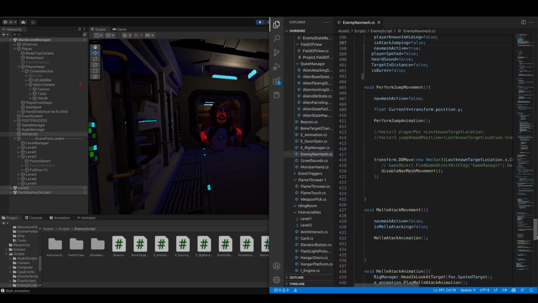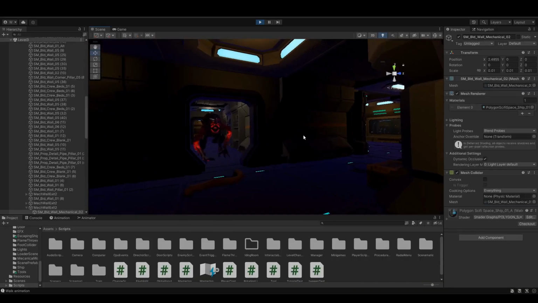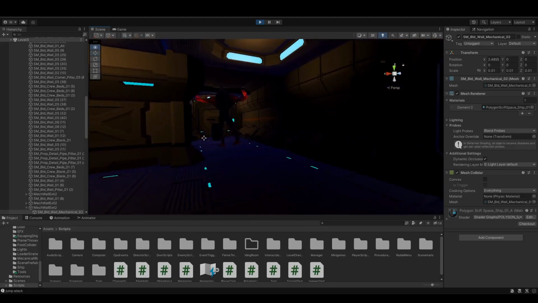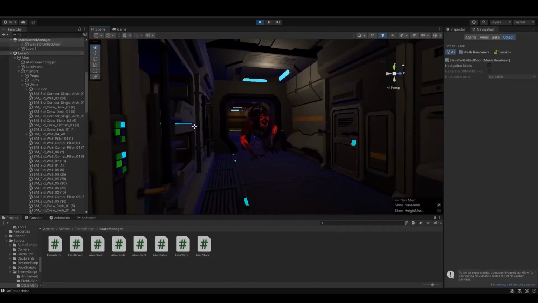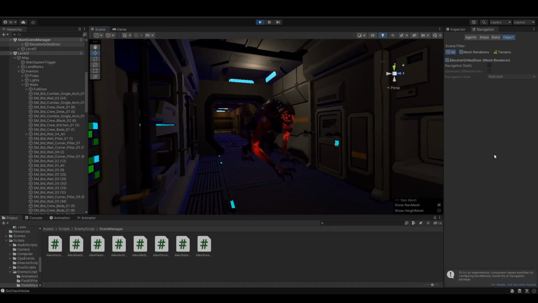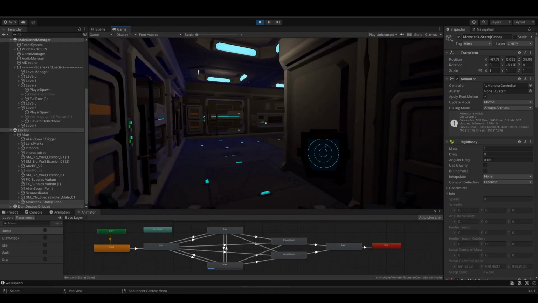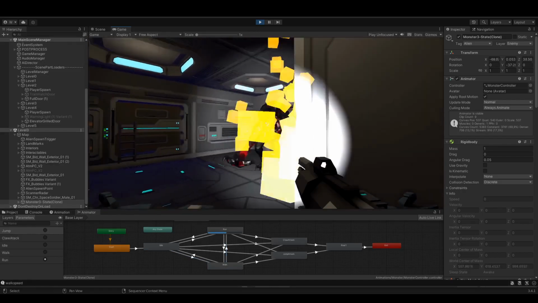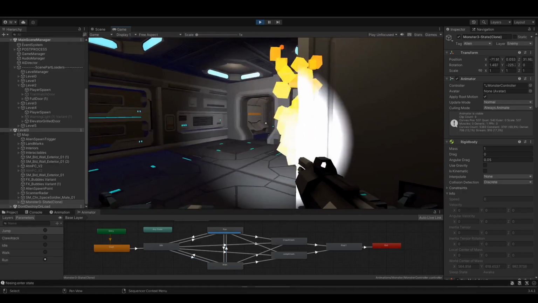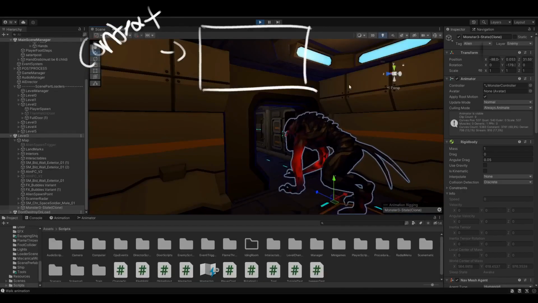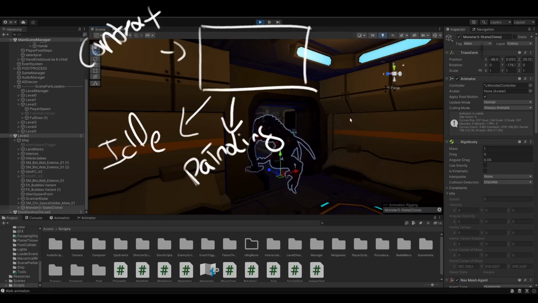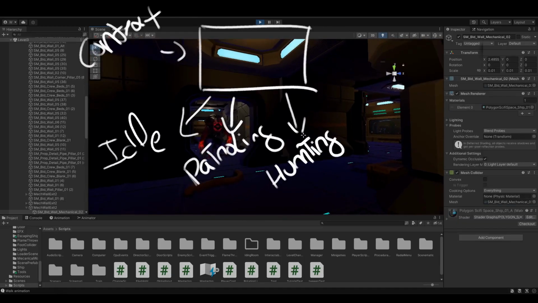And now I say, if you're working on any element that contains multiple states of behavior, I seriously recommend learning the concepts of state machines and applying them. Not only are they easier to work with, but also for debugging and reading, since all different states are separated into their own component scripts. The difference in code management was abysmal. The state machine reduced the size into various parts, holding behaviors like idling, patrolling, hunting, vision handling, and sound detection.